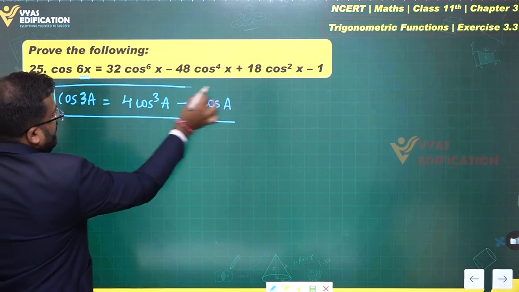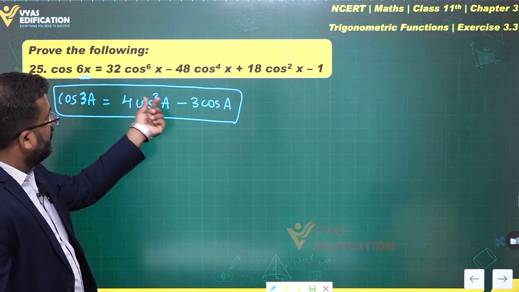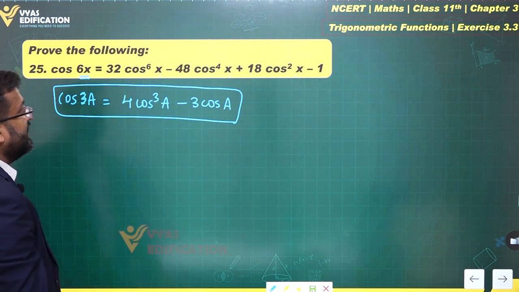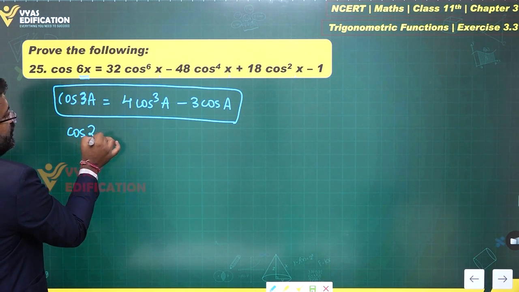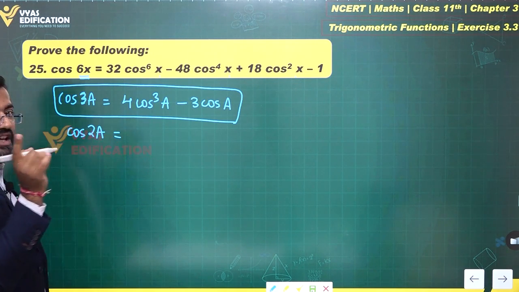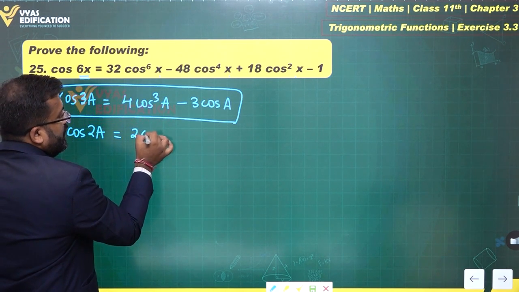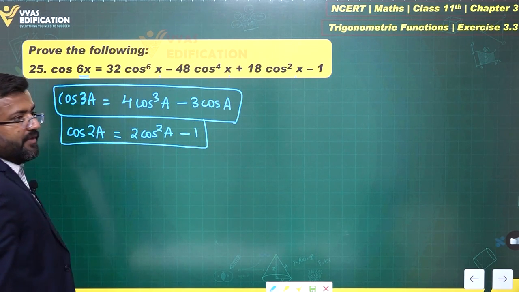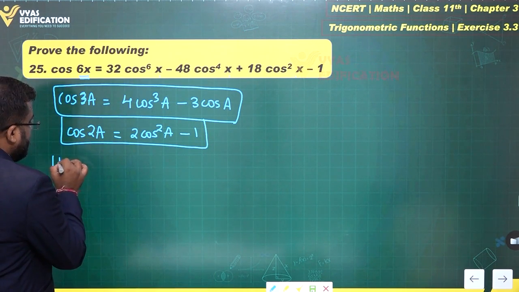Now you may say, sir, cos 2a applying this will only convert 6x into 2x. So we have another result after that. Since we want the final answer in terms of cos x only, cos 2a can be further written as 2 cos square a minus 1. This is another result of cos 2a, right? We can use these results one by one. So let's begin with the LHS first.